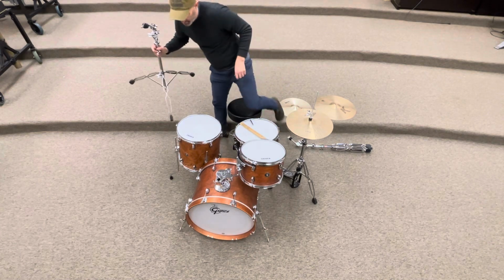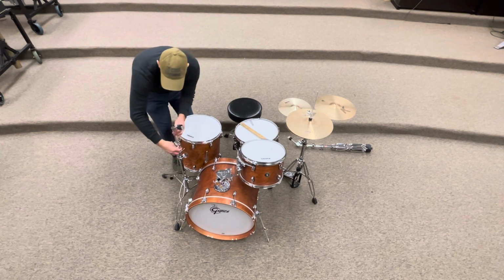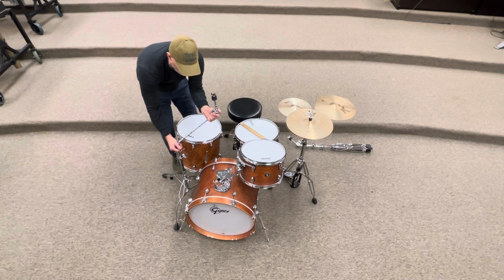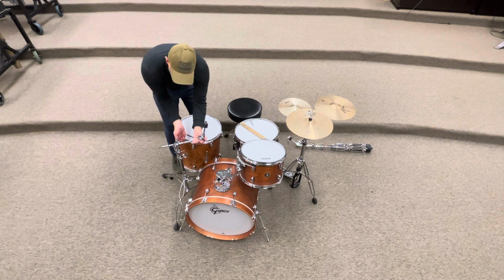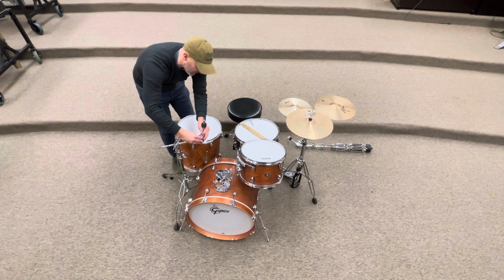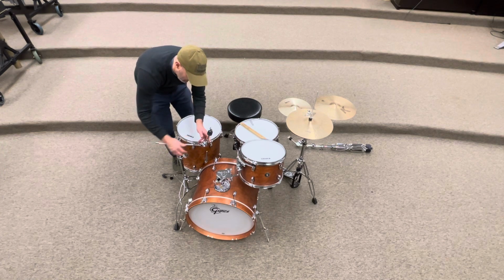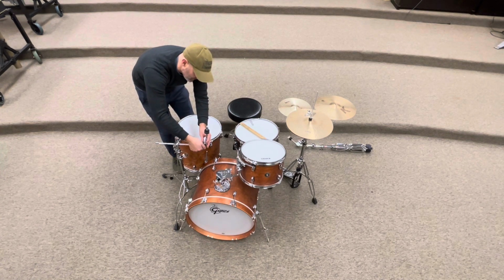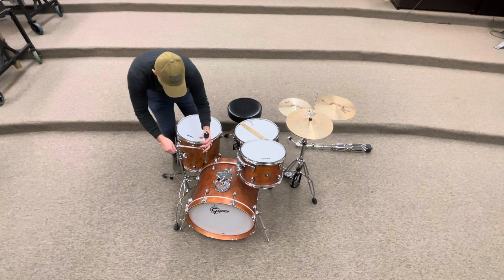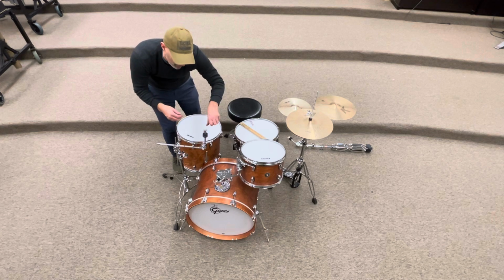Now, I'm gonna get up for this part because this is a boom stand, and you probably have at least one. Typically the ride cymbal does have one boom stand, because it has to go in kind of different positions. So what I do is I just extend that boom out, checking the angle right here, right? And actually this is gonna have to go a little bit more extreme. Usually not quite that much, but there you go. And then what we'll do is we'll adjust this kind of low. It's gonna be too low. So just basically, you notice I'm just adjusting everything. And there's gonna be a little bit of trial and error with this.